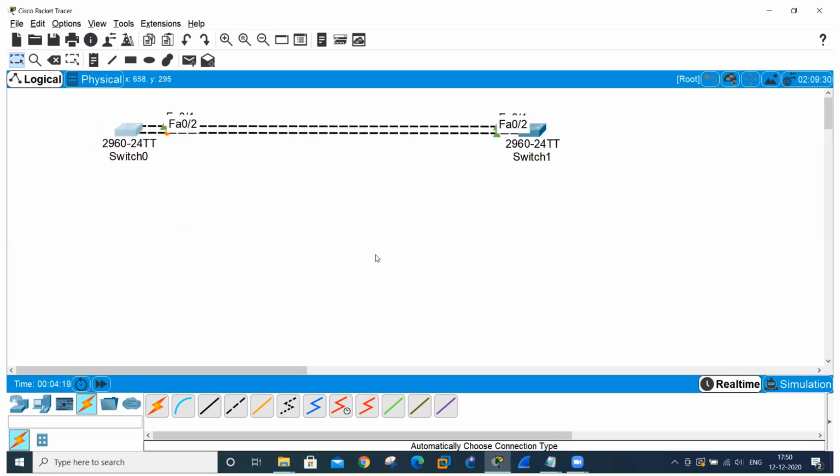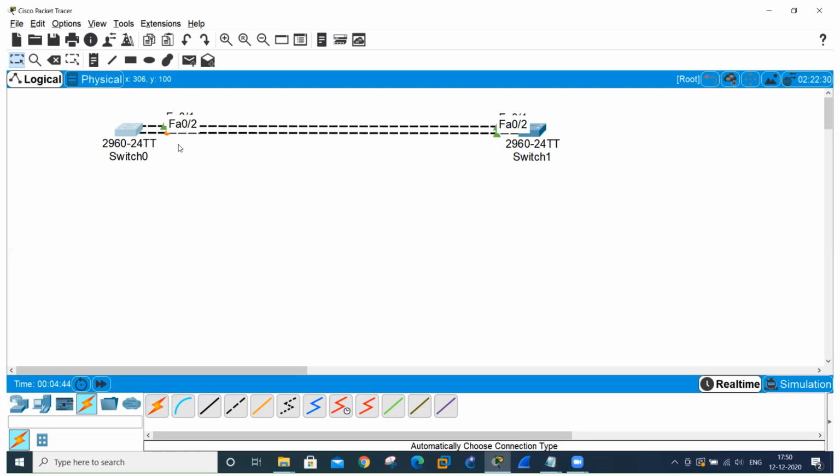Yeah. So if you look at both the ends, you will see this part is green, and this is also green, and this is also green, but the top link is up and the bottom link is down because this has got an amber signal. Right, that is exactly what STP does. It makes sure that one of your links is in the blocked state and one link is in the active state. Now, why does it do that?